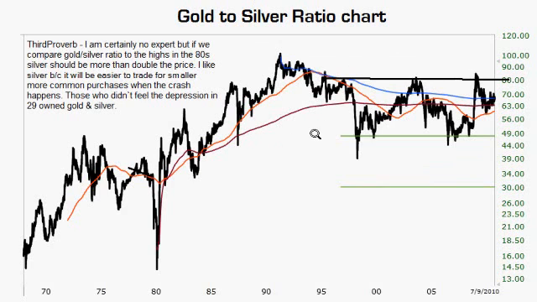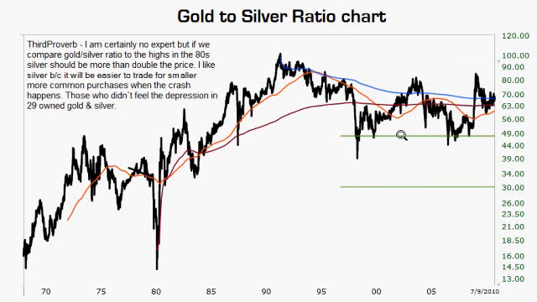So overall, we're in a range. The range is from 80 to 48, we'll say. And within that range it gives us, from a longer term perspective, a bullish scenario for the gold to silver ratio to remain higher, but slightly bullish or cautiously bullish. To get the caution away, it needs to get above this line, and you'd like to see it go above and then come back to that level as support before it would obviously take off. That's, of course, if you feel that it is able to do that.